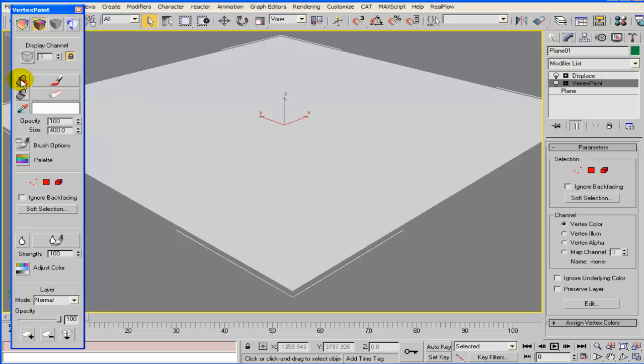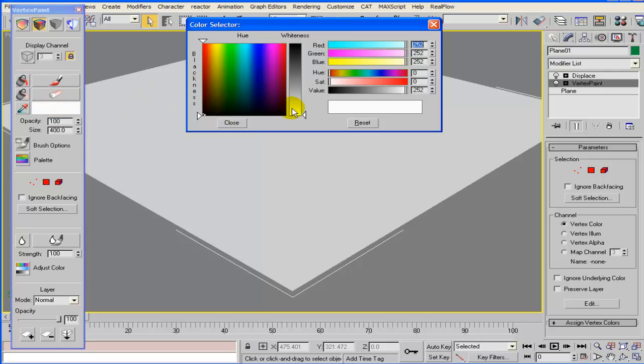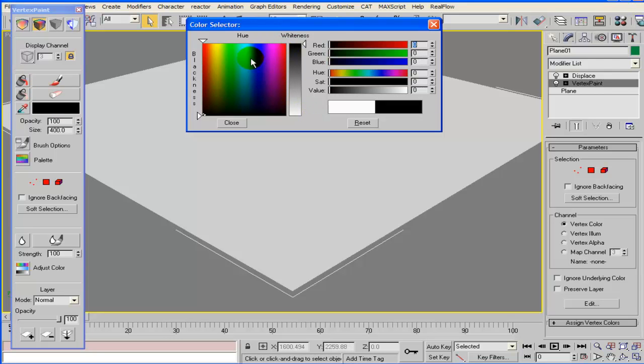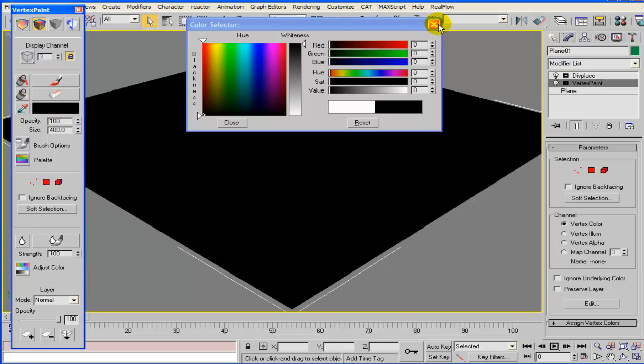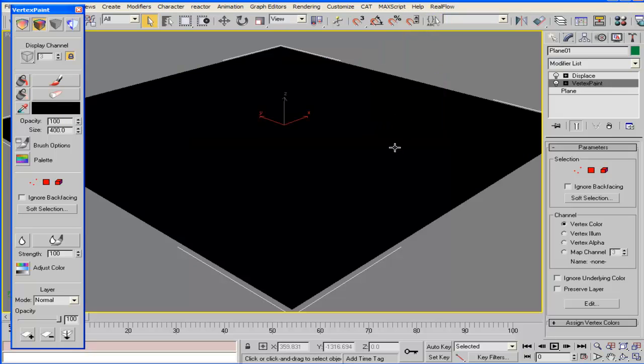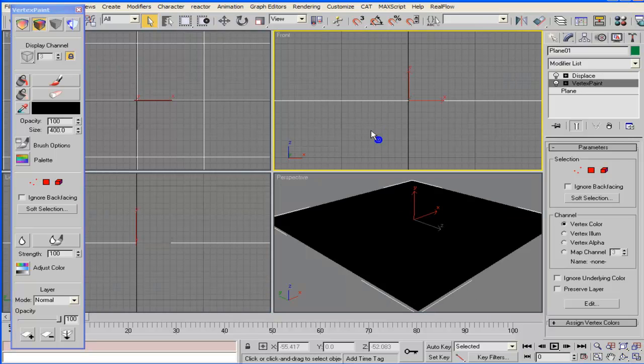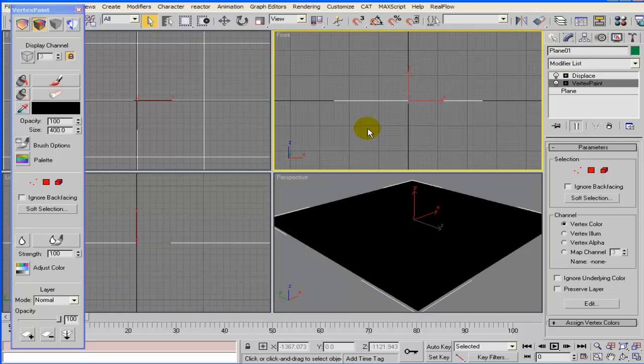Let's first fill all the vertexes with a black vertex color, and that will deform all the vertexes of the geometry down to level Z0, which would be where you'd want to start, and anything we do from there will be above the Z elevation. And you can see that we're at 0 on the user coordinate system. You can tell that by the heavy black line. That's usually at the Z0.